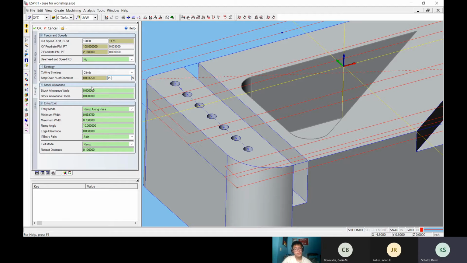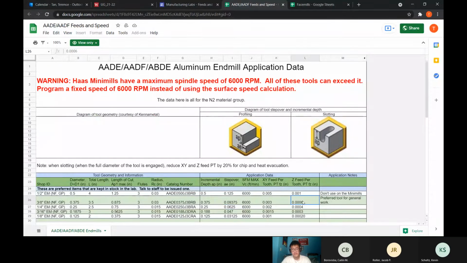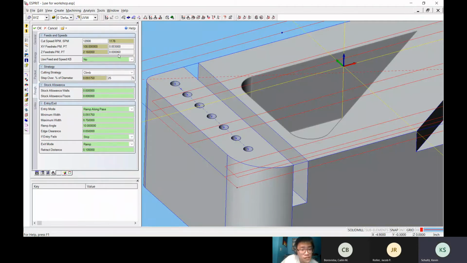Do you have one extra zero in your Z feed rate? It is 0.0006. Yeah, it looks like 6/10 of a thousandth. It's this number. Yes, then go back. 1, 2, 3, 4. Oopsie, my bad. No worries. You were right. I had enough space here. Okay, thank you. Otherwise, everything's good that I can see.